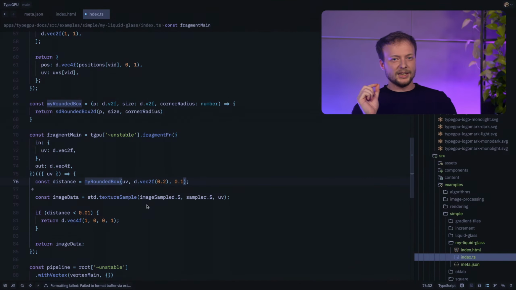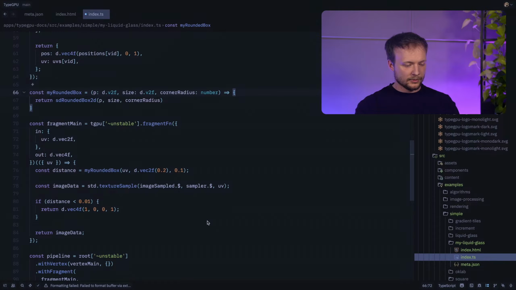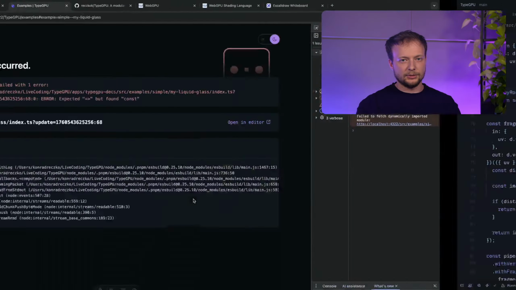But since we are doing some transpiling, we take the TypeScript and we don't run it on the GPU since it's not really possible. We transpile it to the WGSL language, whose specification we were looking at previously. We have to signal to our plugin, hey, this function is going to be run on the GPU. So let's try and run it as it is now.